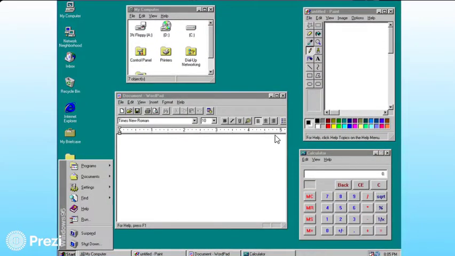During our time, we installed Windows 95 using a series of floppy diskettes. You insert disk 1, and then it will ask you to insert disk 2, disk 3, until you're done with the installation.